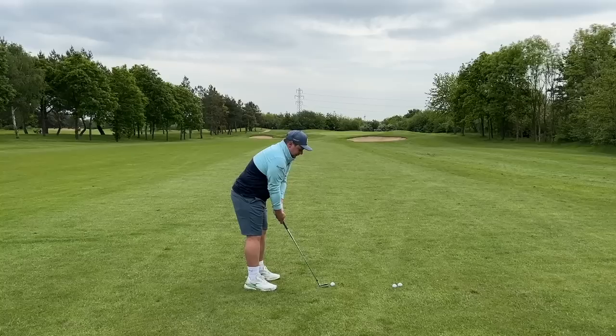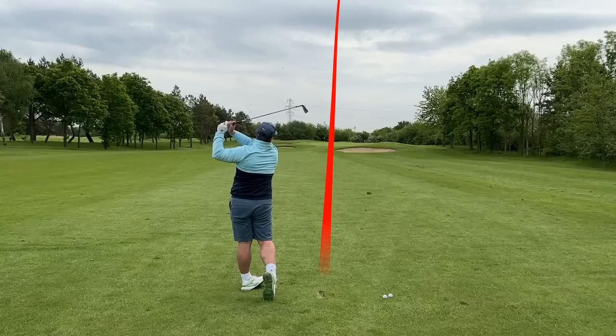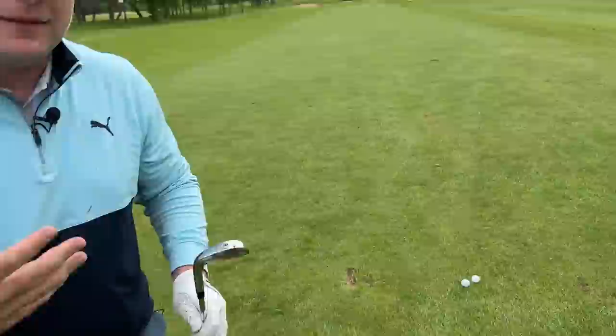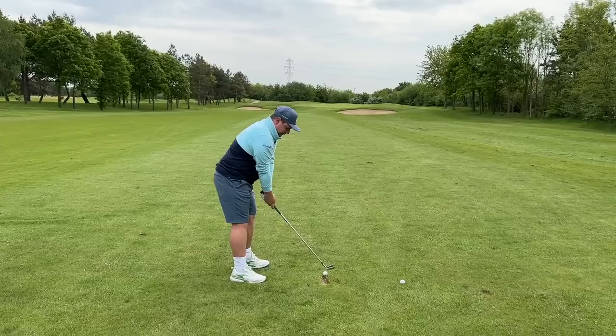If I hit another shot from 150 yards you'll see this should come out a little bit lower and shouldn't have as much movement on it. And that is now working nicely towards that flag — you'll see I've taken a much bigger divot through the ball. So ultimately by hitting down on that golf ball, getting the club in the right position, and having the correct setup, I can hit much better, more consistent golf shots, attack these flags, and hopefully lower my scores.